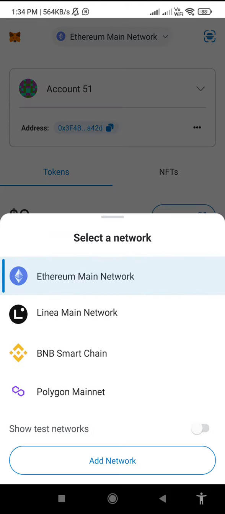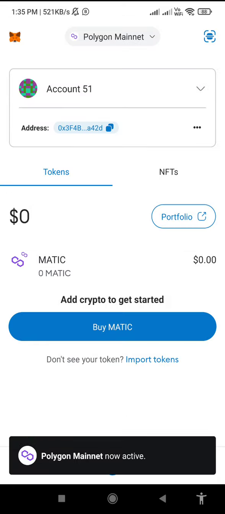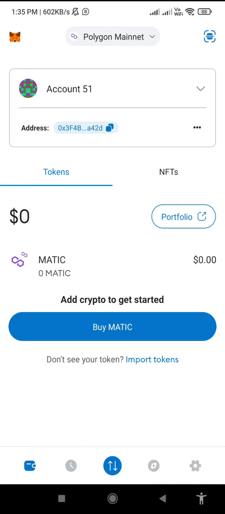Click next. Polygon, Polygon mainnet. Okay, you can see Polygon mainnet. Click. Okay, successful. You can see here Polygon mainnet.